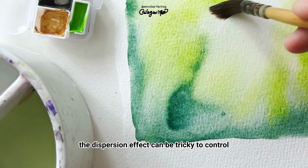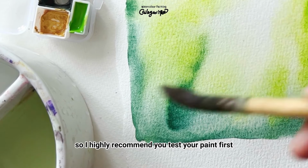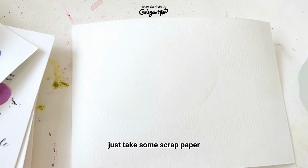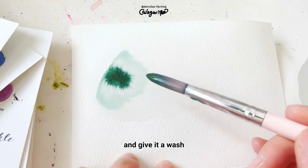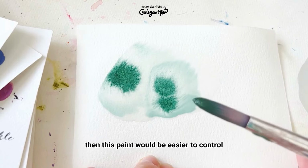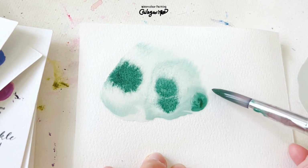The dispersion effect can be tricky to control, so I highly recommend you test your paint first before applying it on paper. Testing the dispersion level is very easy. Just take some scrap paper and give it a wash, and then add some color to the paper. If it doesn't spread much, then this paint would be easier to control.